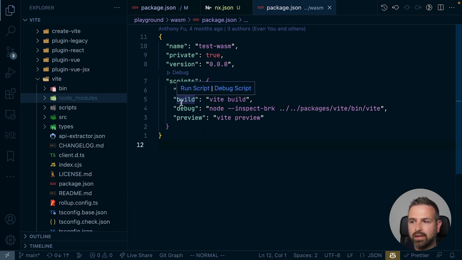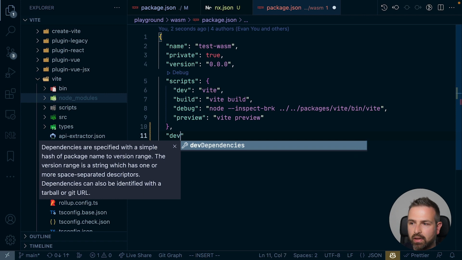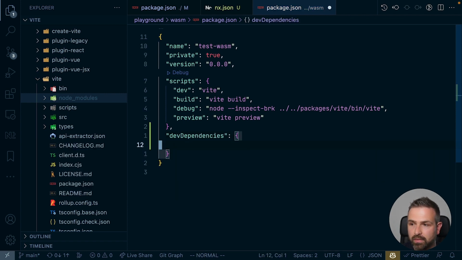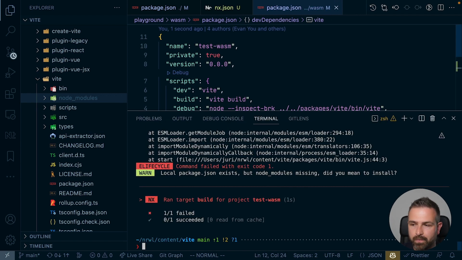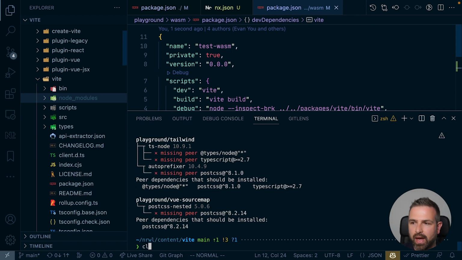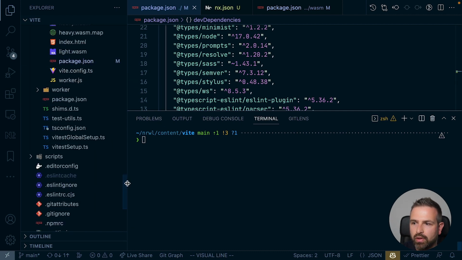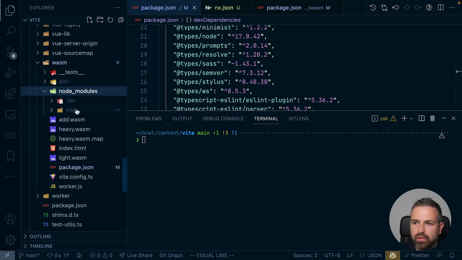And so things like that need to be fixed because this is just something that is expected to be in the repository already configured. So let me actually go and fix this, and we can do this very easily by just adding here a dev dependency that points to Vite. And we also want to make sure that this is a local dependency. So if we install now actual PnPM packages again, that Wasm package here should now have an actual node modules folder that points to Vite.